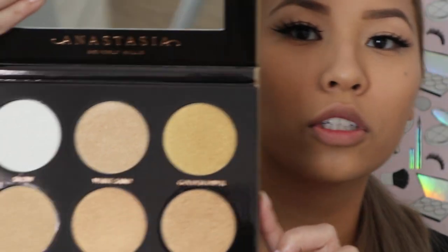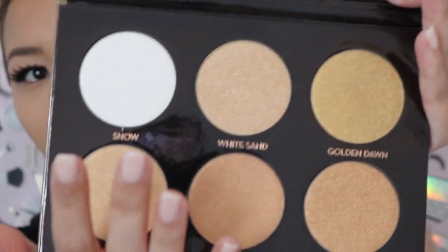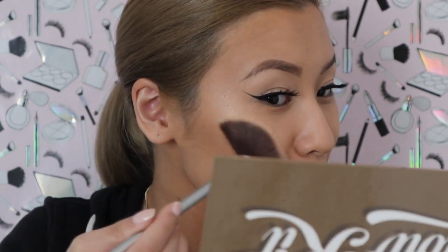I'm gonna take off this plastic. I don't know what color we should go in with. I'm just gonna use white sand. I'm gonna go safe because I don't know what color would look best. Oh, in the camera it's beaming. In person I'm like, where is it at? I mean, it's there. It's subtle for me, but yo, I really like this highlighter. I just want to keep going in. Oh. You see that nose highlight? Okay, it's emphasizing. Okay, so the last thing is the Too Faced lipstick.